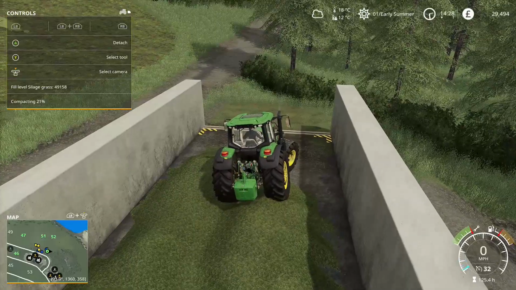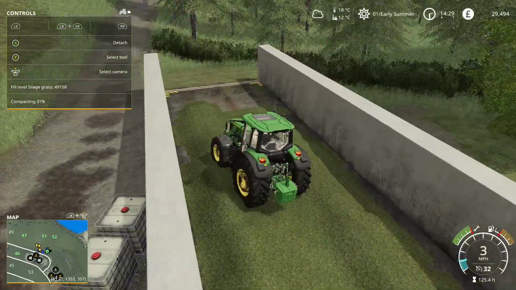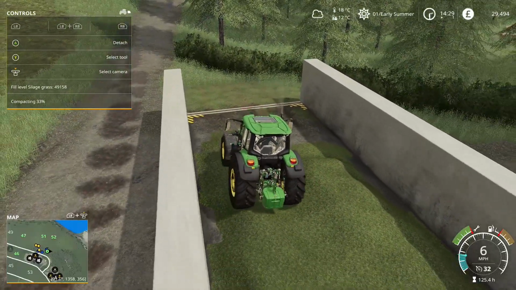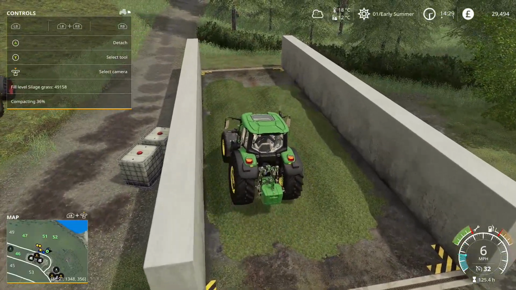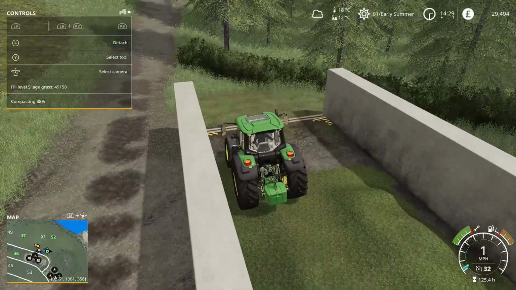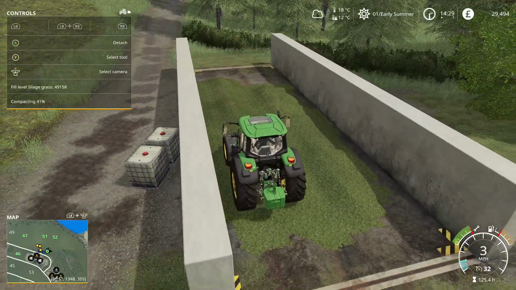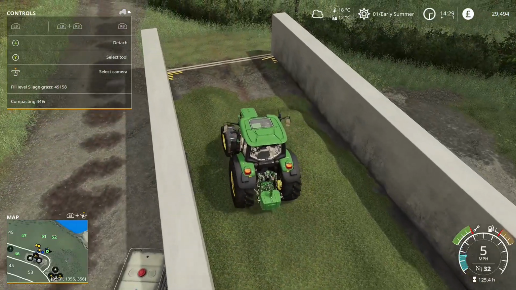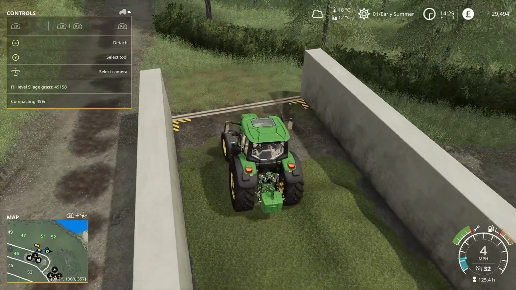I tend to like to go over it a little bit slower, just so that it gives it time to shift over. If we get it nice and flat every two loads, we shouldn't have a problem. And we're far enough in that it's not going to spill out at the edges as well, because I just don't have a bucket at the moment to sort that out. So I'll just try to keep it within the hazards.